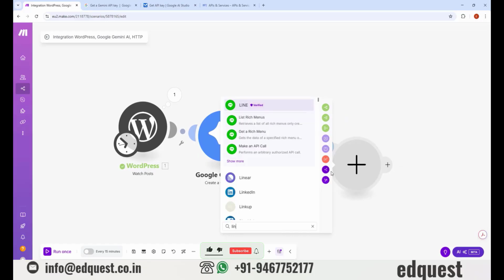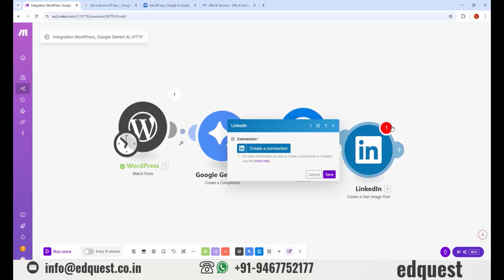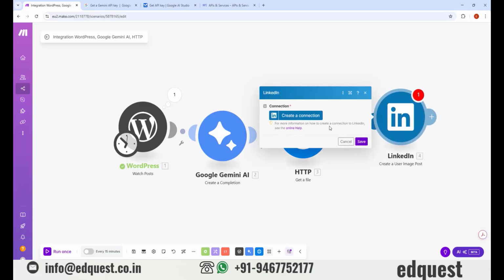After that we're going to add the LinkedIn module. Search for LinkedIn. Here we click on this one, create a user image post. Here we are going to create a connection with LinkedIn.